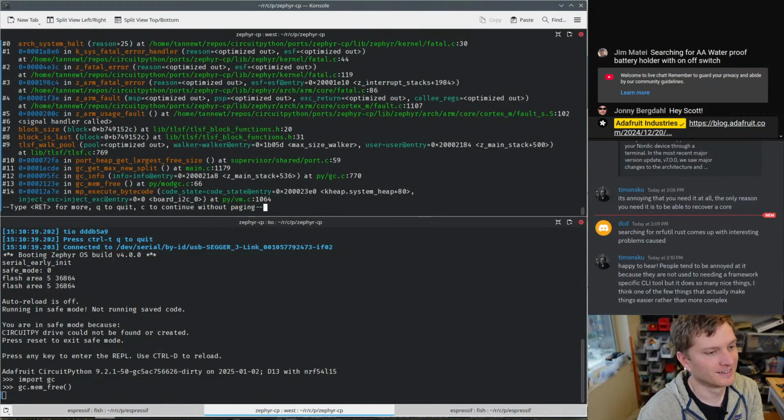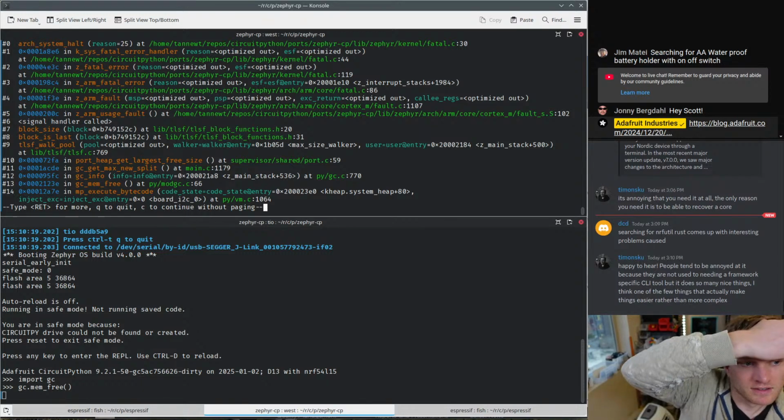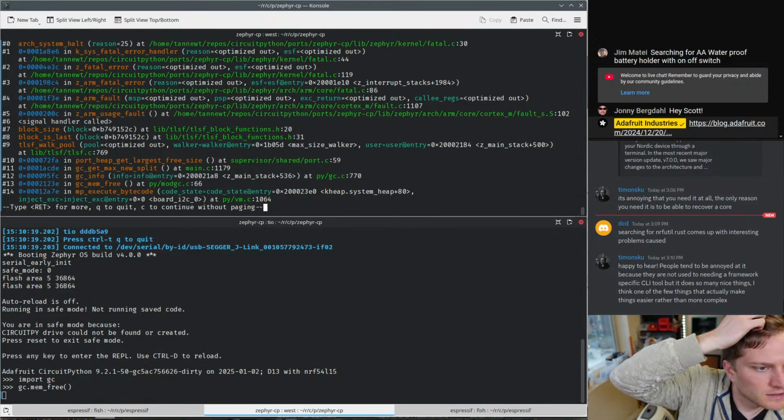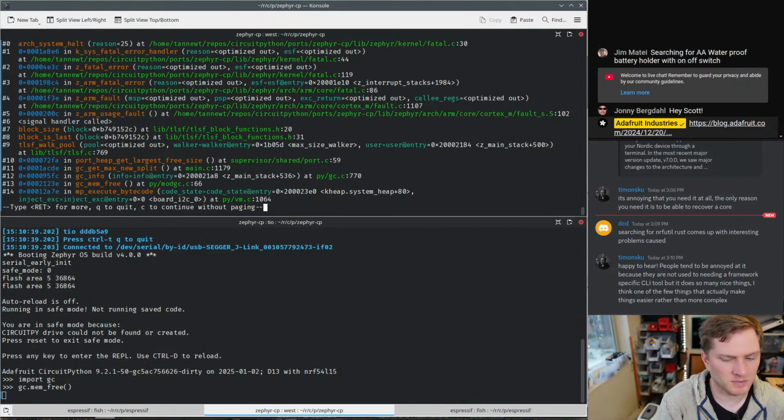There we go. Port heap get largest free size. Walk pool. So maybe we don't actually have a heap at all?